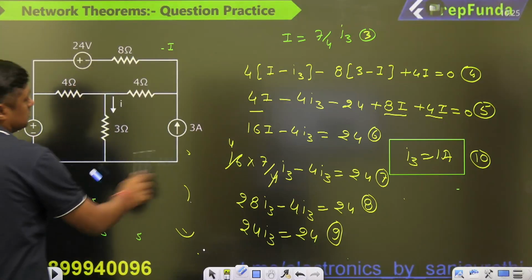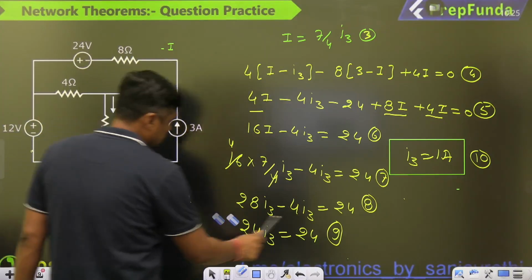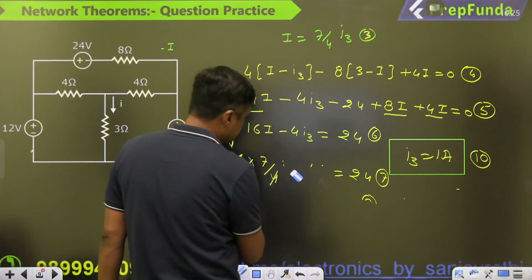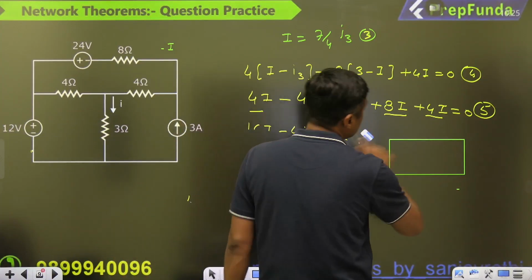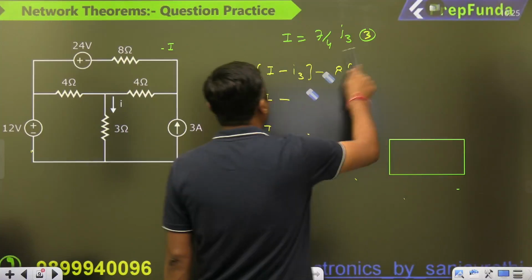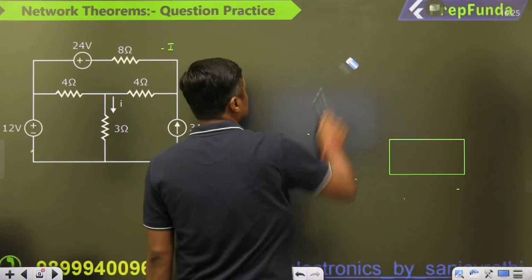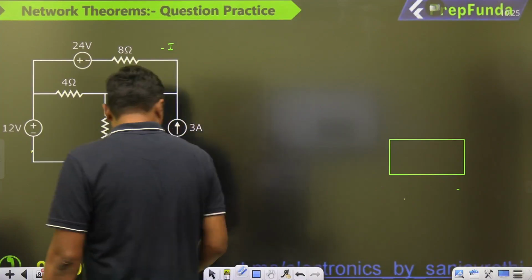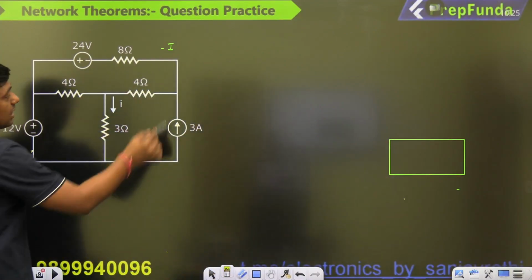Now watch this. Same logic, I am going to apply the same KVL and KCL, or in one step we can solve the answer with KCL and KVL only. Right, so we have got the 2 ampere. Now we are going to verify it. For example, it is a 3 ampere.